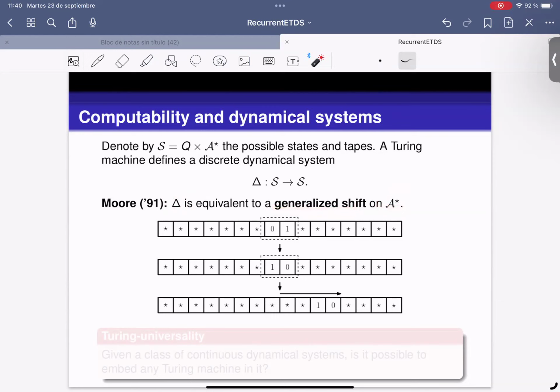And you can ask, but what happens with the states? Because you are getting rid of the states. I don't want to go into the details of the proof, but the idea is you encode your state inside the memory. That's the reason why you have to increase the window size, because the window contains both the symbol that you are reading and your state. You encode your internal state inside the tape, and the window size allows you to read both pieces of information.